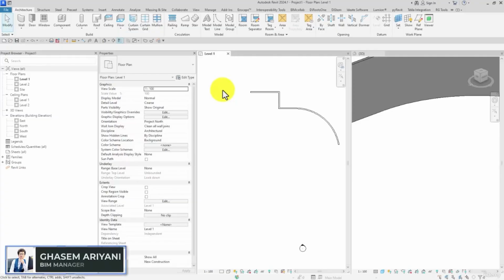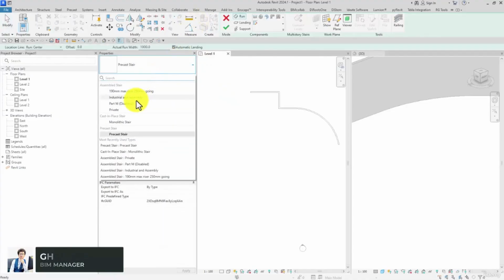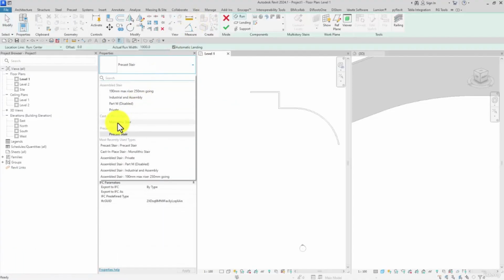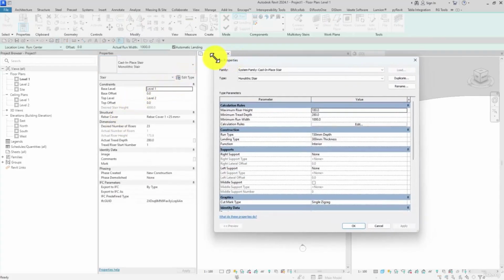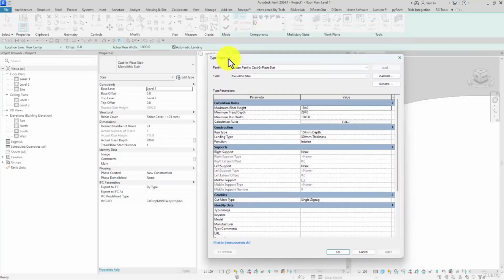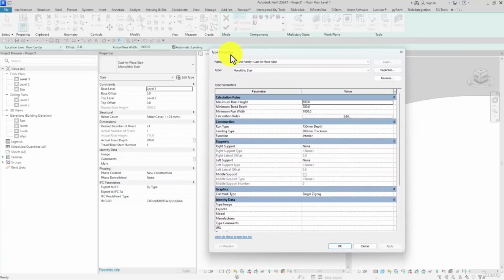From now on, we're going to talk about the properties. Let's see. I select stair, then I specify the type, precast in place, then I open edit type. Here, in order to give you a complete instruction, I should duplicate a new type since I don't want to manipulate the type.